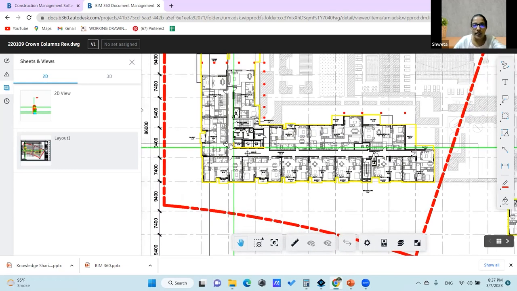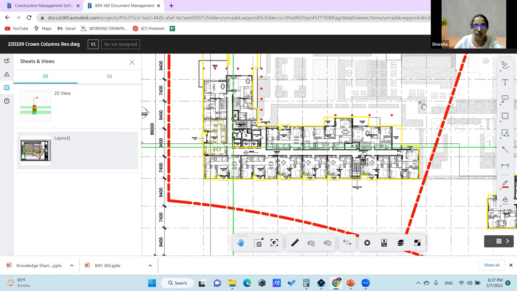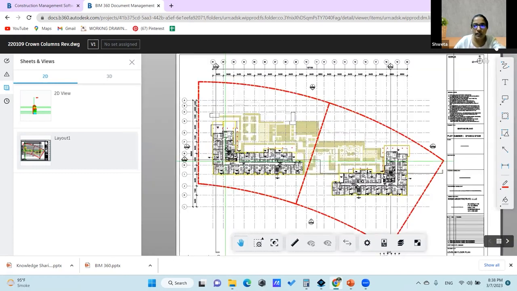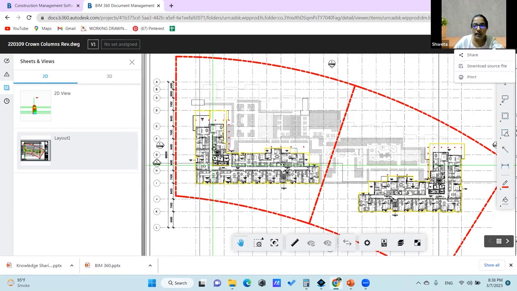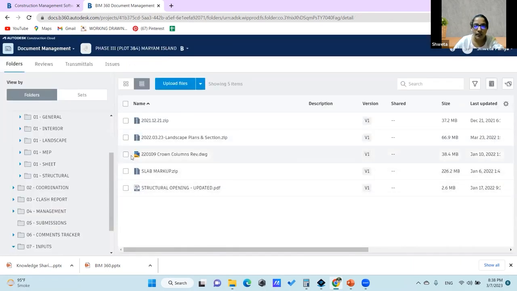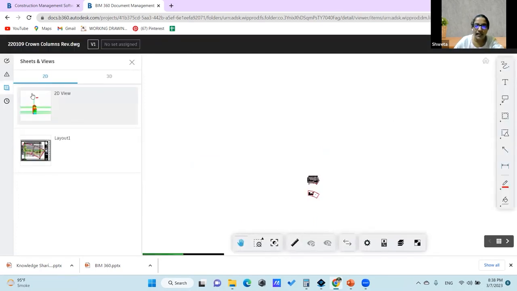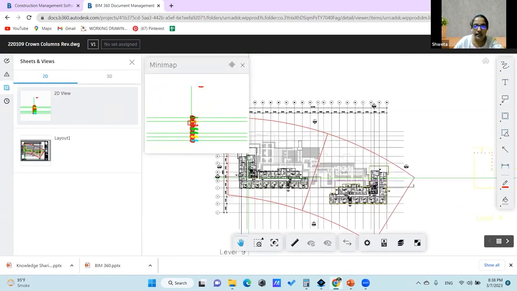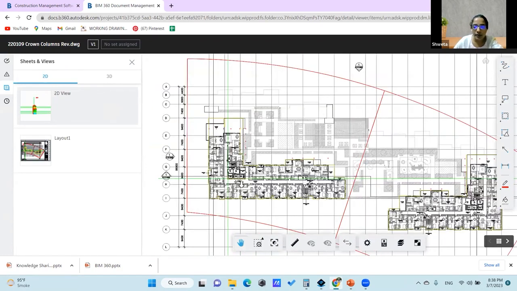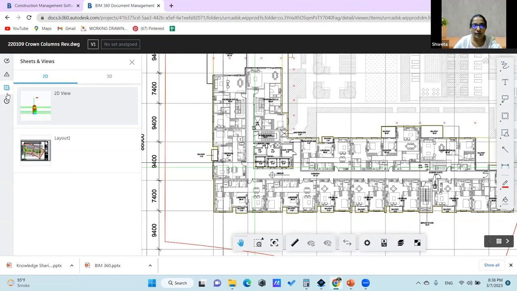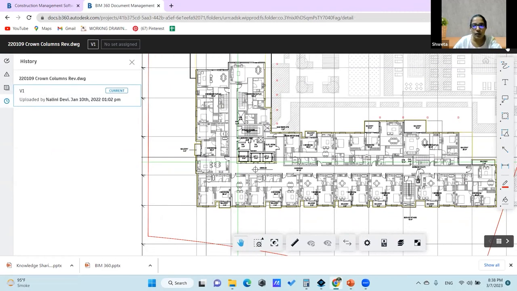So rather than going and asking again from the concerned person who has done it, I'll know the BIM 360 location. I'll just have to go here and download it. So I will have an AutoCAD file of this level. So even AutoCAD files like the DWG you see here, even those are available to you. You can just open again, you can create markups, you can create revision clouds, or if you want to add a text saying this is not updated, that is not updated, this needs to be done. All of that you can do and store it. All right. So this is about your CAD file.